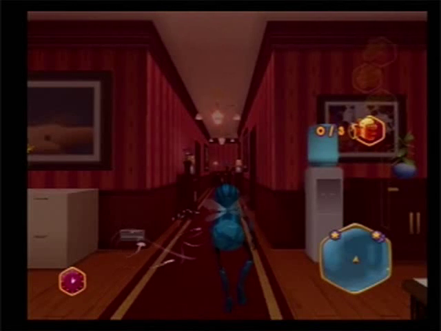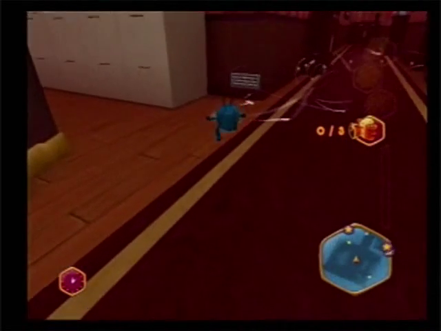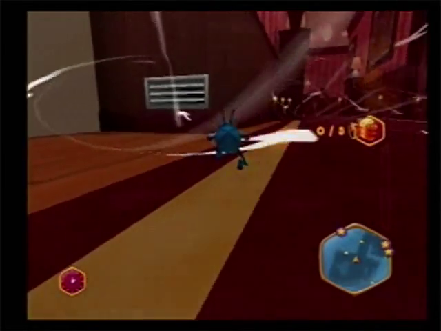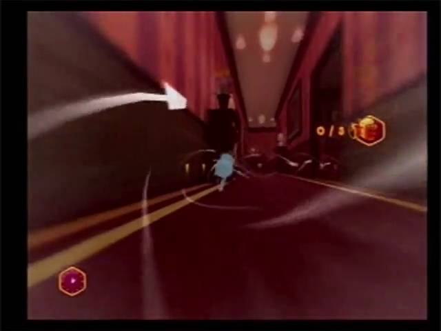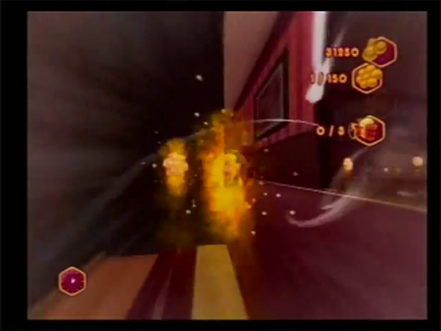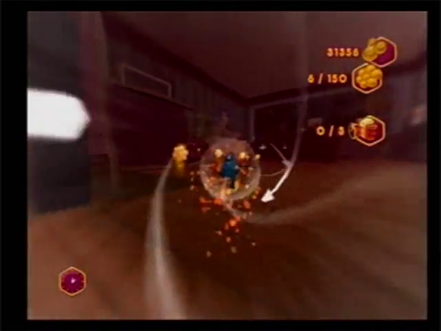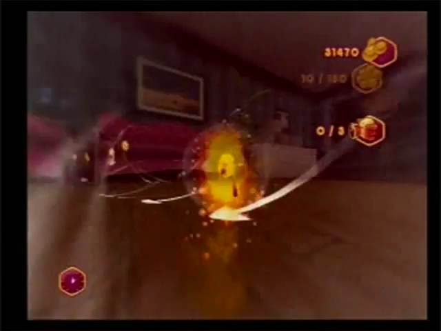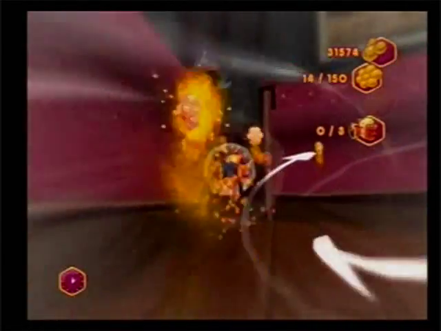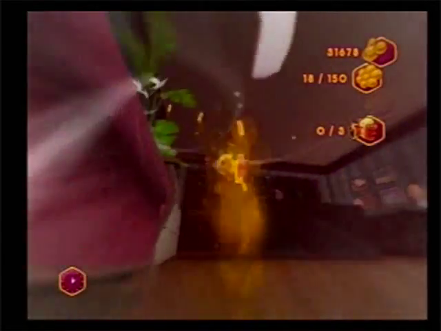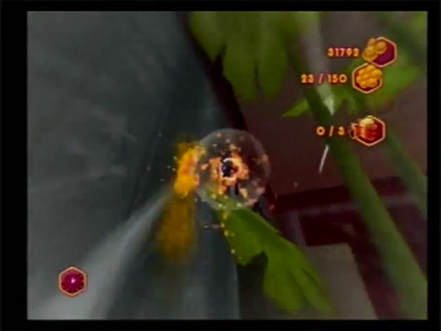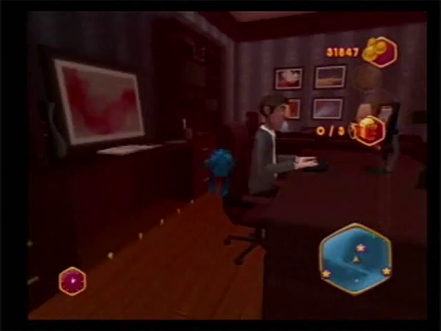Thanks. All right, so it's time for some secret agent work. You need to get the codes from three different computers. The first computer is right here, so it's the first wind current. Follow any wind current you see, and they'll take you straight to the place you want to go for the computer. Now each computer has its own different challenge.